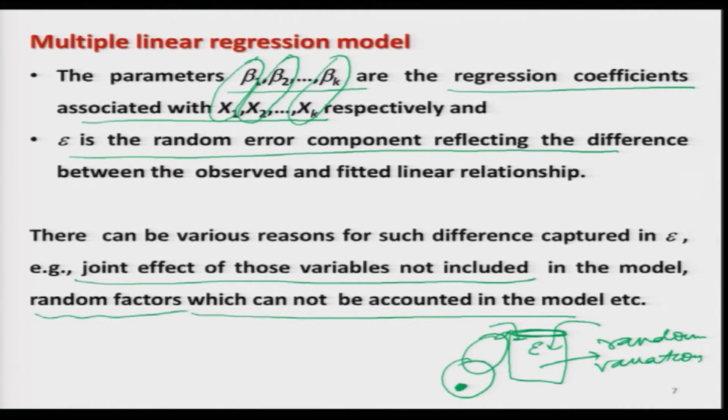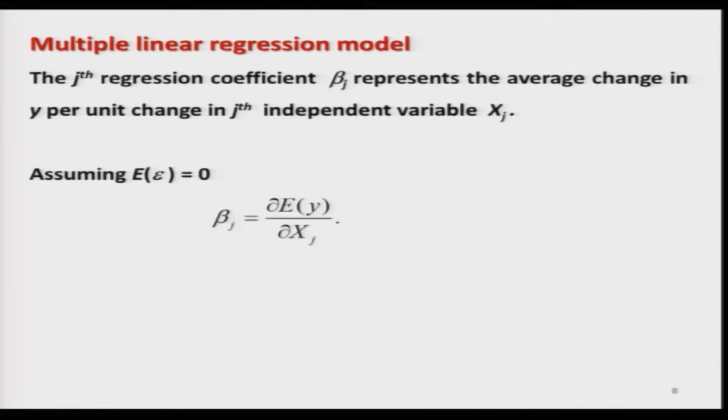But it doesn't mean that if you know there is one variable, some variables which are very important and are going to affect the model, but since you don't want to collect the observation, you throw them in the epsilon. No, that is not correct. All those things which are random, where you cannot handle because of any reason, those effects are put in the epsilon, the random error or disturbance term. Now we come to the aspect of interpretation of this regression coefficient.